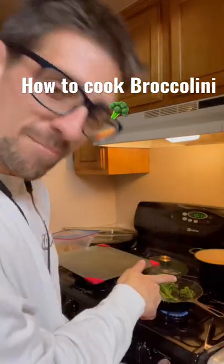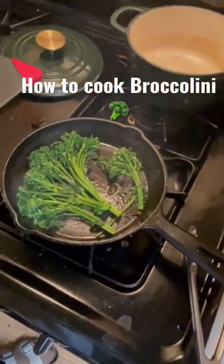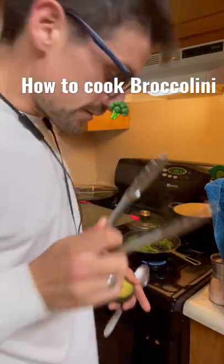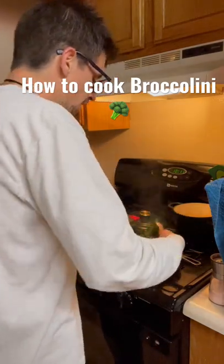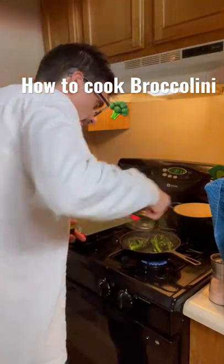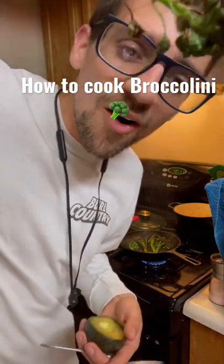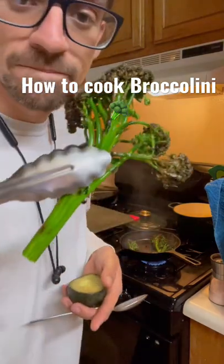One of my favorite appetizers — broccolini! Getting it nice and hot, charred in the skillet. This is the best part: I get to flip it and look at that char. I love char — it's beautiful, a little blackness underneath. Flip it and you get some blackness on both sides. Look at all that black. I really like a deep char, you can tell that's what I'm going for.